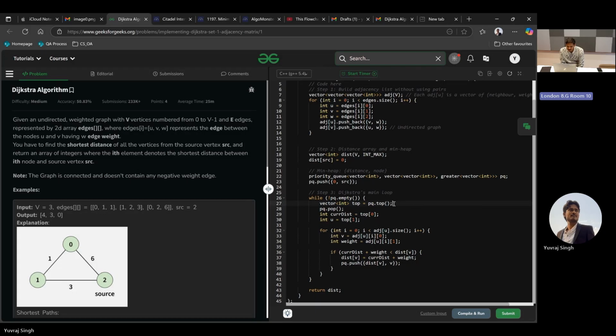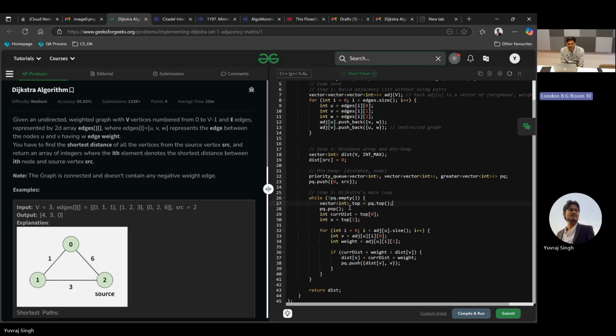So it's going to give us the minimum final node and the weight of that node in the form of a vector. And we are going to pop that value from the priority queue.